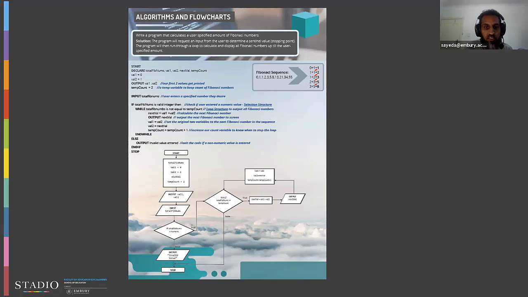And those are, as you can see, a sequence. Then you have a decision structure as well. And then I've also incorporated a loop structure as well. So as part of your rubric in terms of marking, when you create this program on your flowchart, you should also incorporate these three structures, which is very important as well.